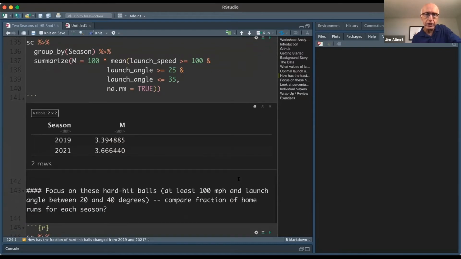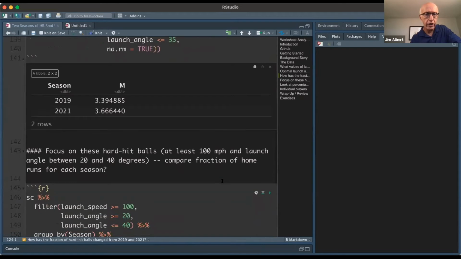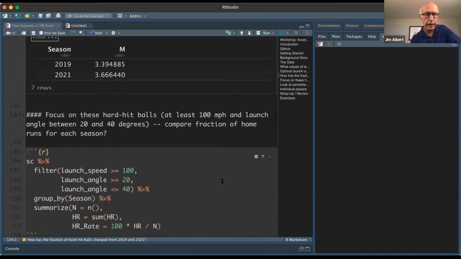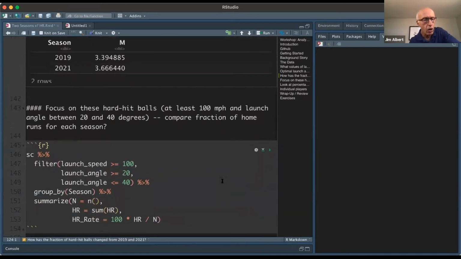We're going to look at these hard hit balls, the ones where, again, launch speed is 100 miles per hour and launch angle between 20 and 40 degrees. And for those hard hit balls, we're going to look at the fraction of home runs. Okay. So let me walk through this code. I start off with our main data frame of all the batted balls.